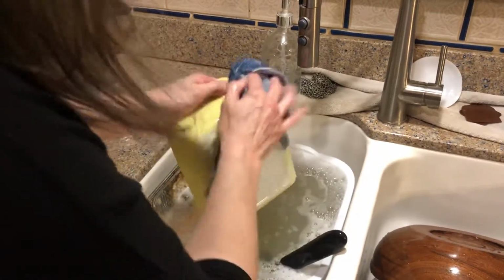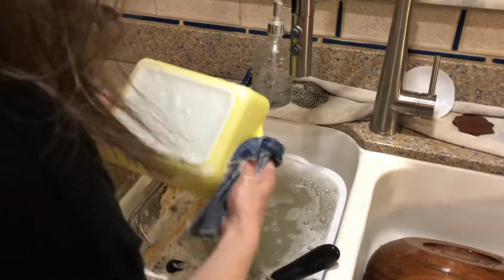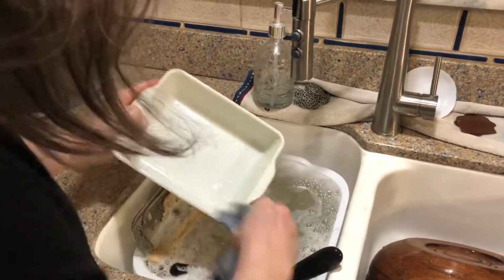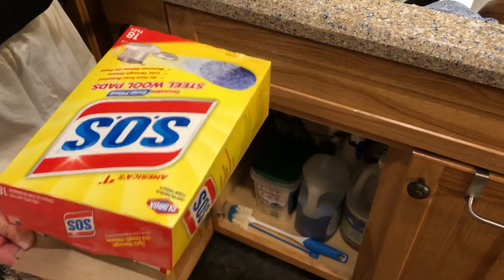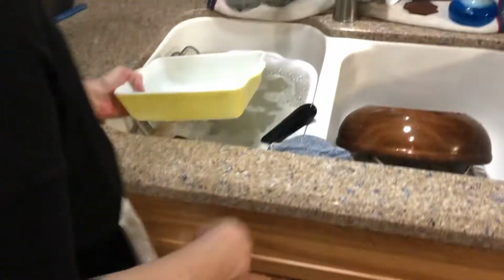Now, if you have things that you cannot get to and that are too hard to scrub off, like if you have something burnt on a pan or something like that, down here below my sink and below most sinks, people put what are called SOS pads or steel wool pads, and these are great. You just have to be careful that you don't use them on some of your better items because you'll ruin things. So be very careful, but it does take off those harder to get areas. Okay, and then you rinse it off really good.